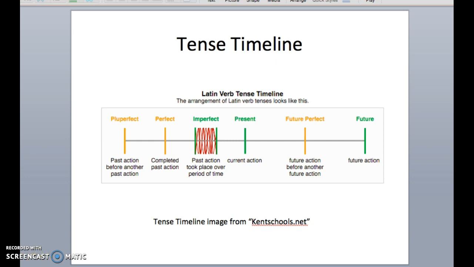And in English, you might recognize this tense. We construct it using the auxiliary verb had and the perfect passive participle. So an example would be I had called my mother, right? So when you arrived, I had already called my mother. And the implication is that the calling of the mother took place before you were arriving. All right, so that gives you a sense of when we're going to use the pluperfect.